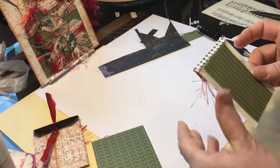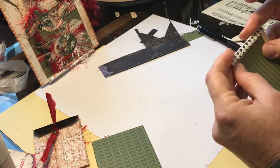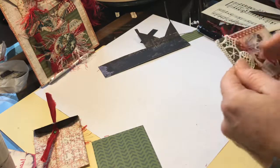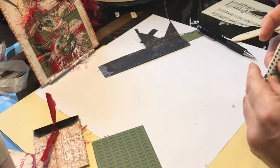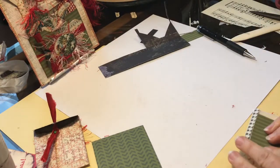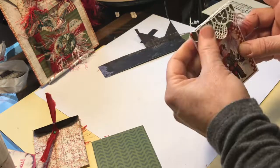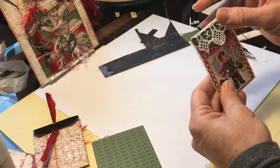Now, on the back, it's a little crooked, isn't it? It's because of the way I glued that on there. No one is going to notice that except me. I'm going to notice it being crooked. But there you go. There it is.